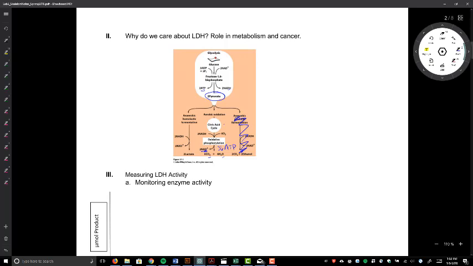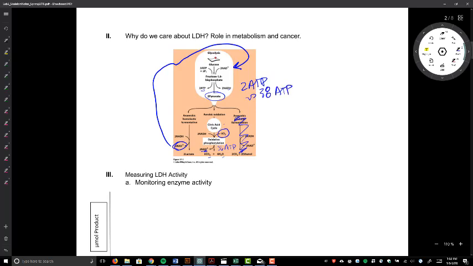So aerobic oxidation, which concludes with oxidative phosphorylation, can only happen in the presence of oxygen. So what happens when there isn't any oxygen? Well, that's where lactate dehydrogenase comes into play. Because when there isn't any oxygen around, LDH kicks in and it takes all the pyruvate and turns it into lactate. And it does this because this generates NAD+, that is then shuttled back into glycolysis. And so as a result, we're only producing 2 ATP versus 38 ATP.